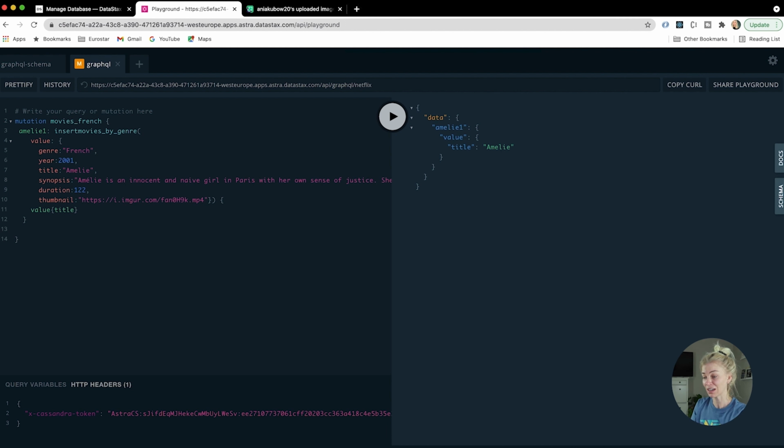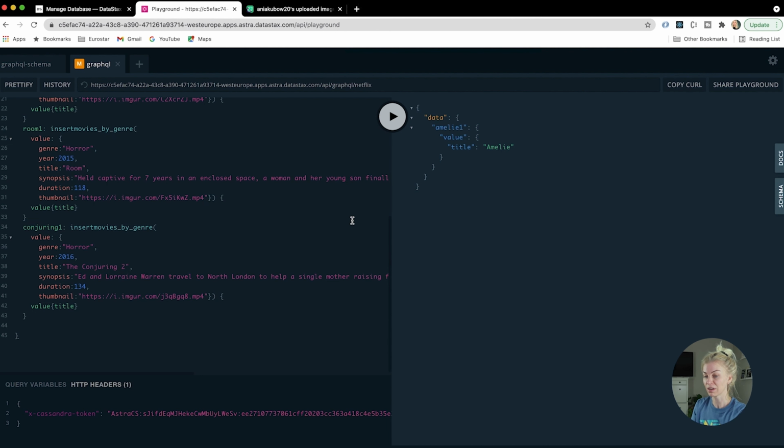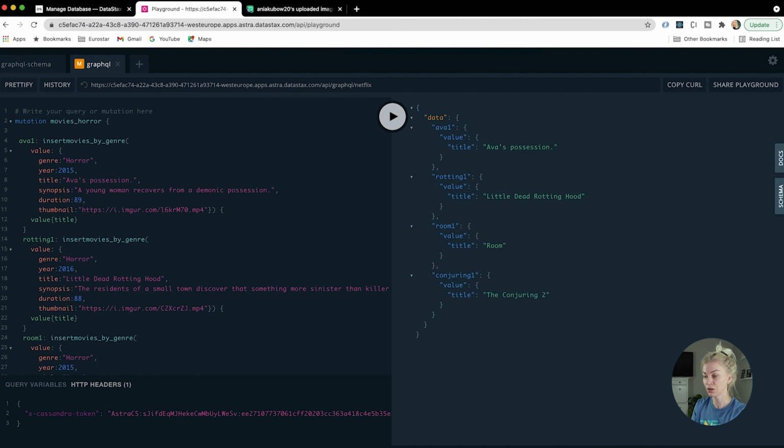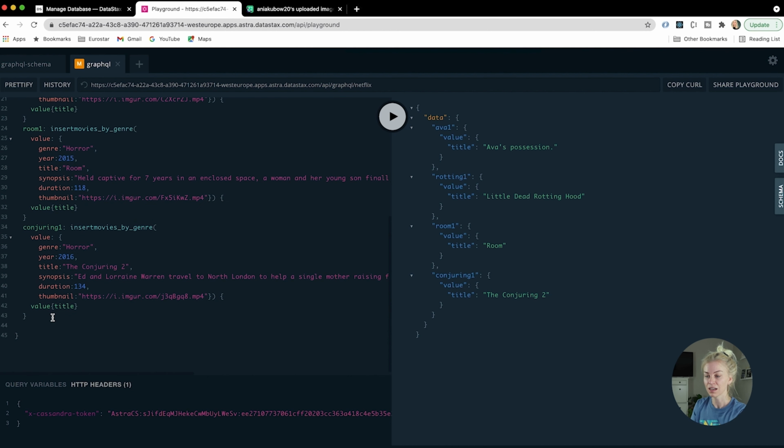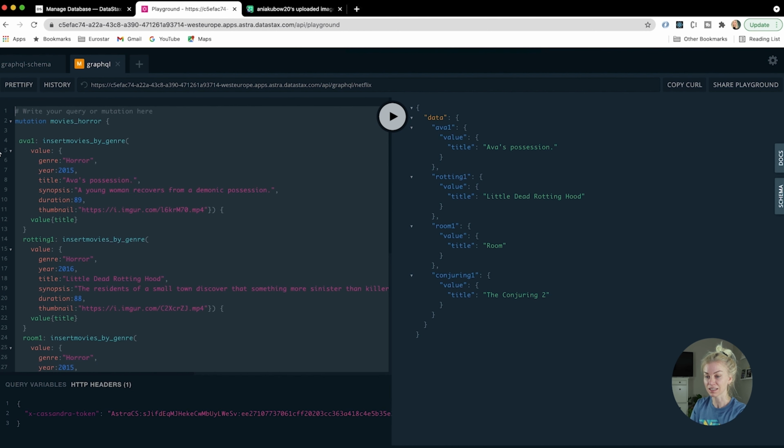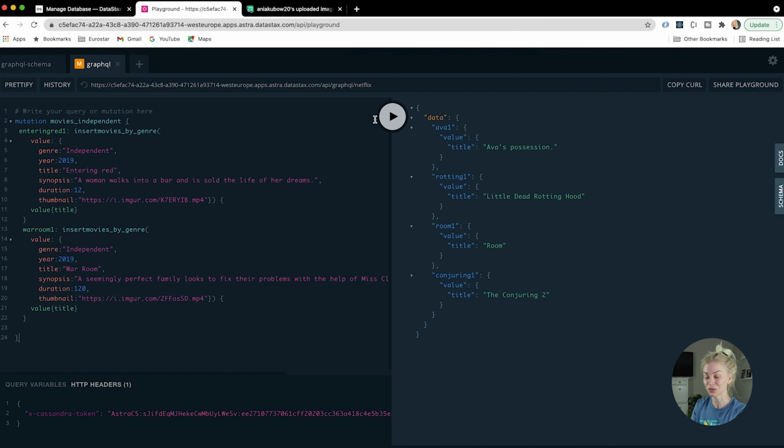Amelie is a pretty good one. I'm not gonna lie, I've watched it a few times. And then horror, one of my favorite genres. Actually, it's probably more thriller, but you know, horrors. Depending on what kind of horror. Like if they're too graphic slasher ones, I'm not really into them. If they're more psychological, I think that's like a lot better, right? Everyone likes a psychological horror, psychological thriller.